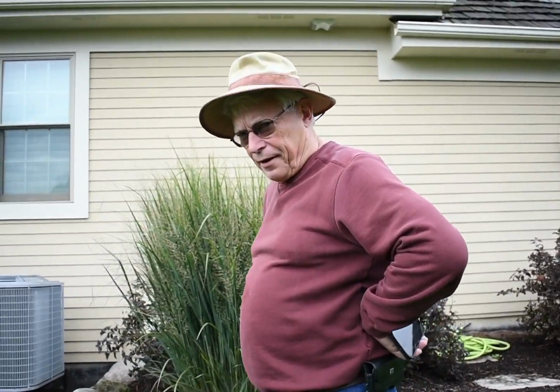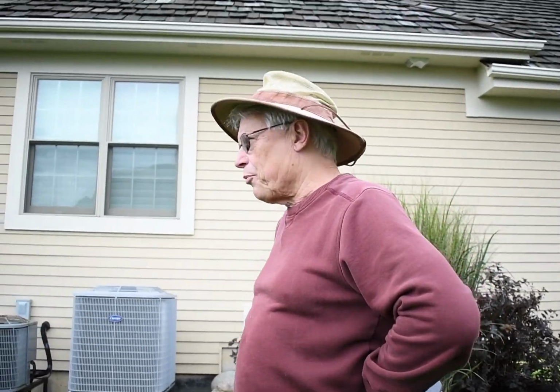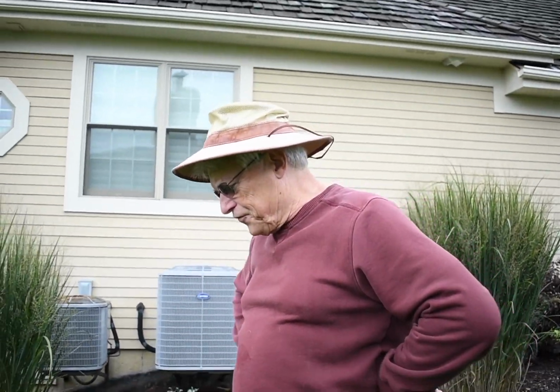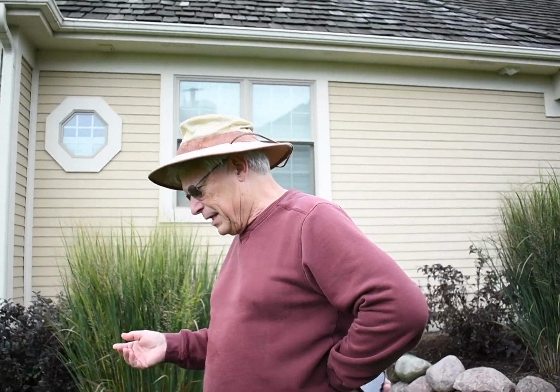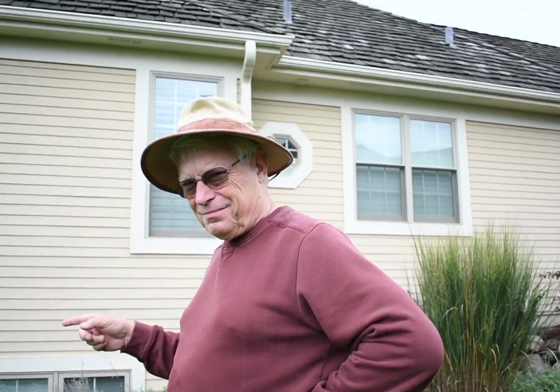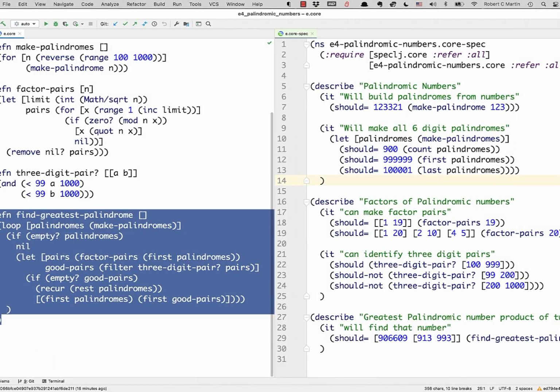Okay, so with that out of the way, we can focus on the problem at hand. We need to find the first palindrome that is a multiple of two factors between 100 and 999. So this is the function that finds the greatest palindrome that's a factor of two 3-digit numbers.